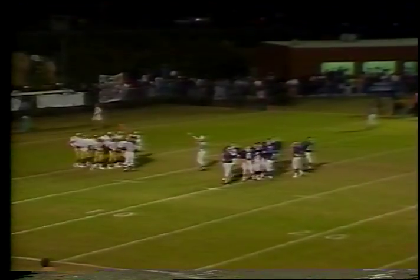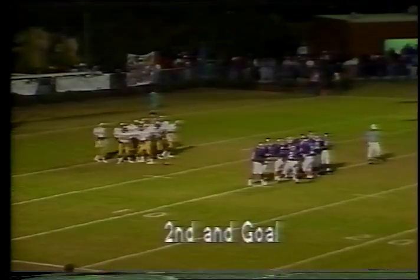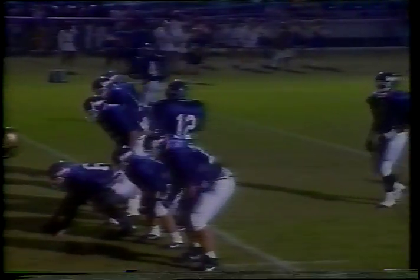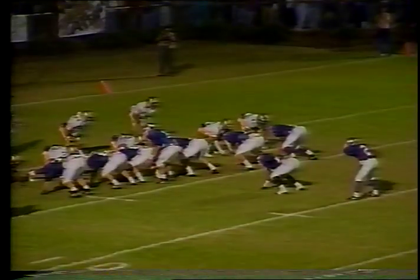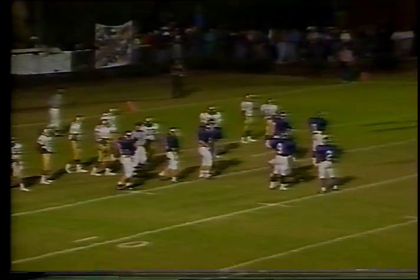Here's Nichols. Gets to about the 3. Herndon again made the tackle for Spartanburg, and he's been in on a number of them. Well, this will be an interesting call right here at this point. Second down, 3 yards to go. Sarn's getting the call from the sideline now from Coach Wallace. I'll be interested to see if they run the ball here again. They've had some success here the last few minutes of the ball game running the ball all of a sudden. So they're going to come out this time and split with 2 wideouts and look like they're going to get in the I formation and possibly hand it to Nichols again. Second down from the 3. Alan Williams in motion, and whistles are blown.